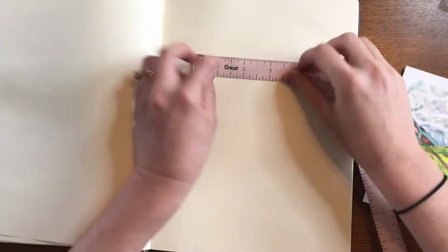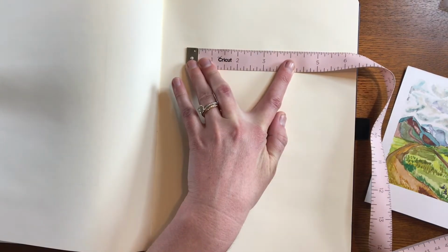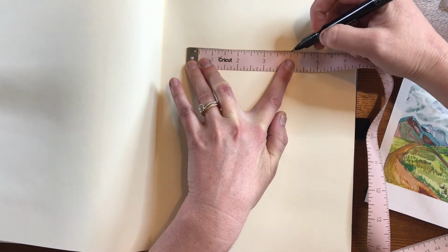First step is to draw the Polaroid frame. You can use your sketchbook or any drawing paper you have on hand at home. The Polaroid frame should measure 4 inches wide by 5 inches high.